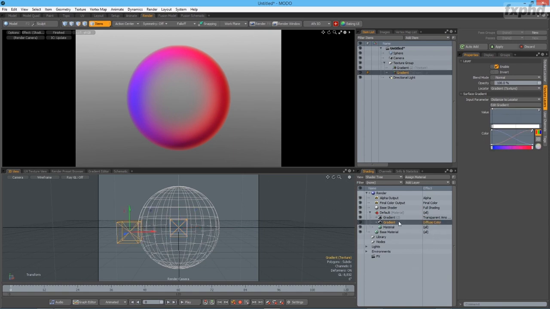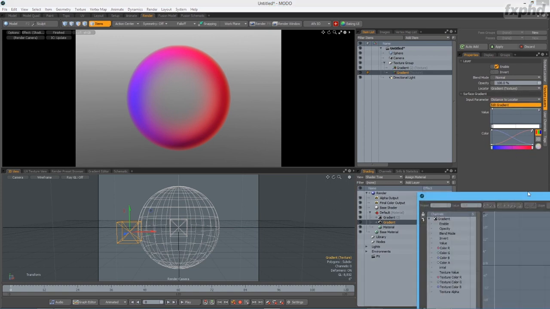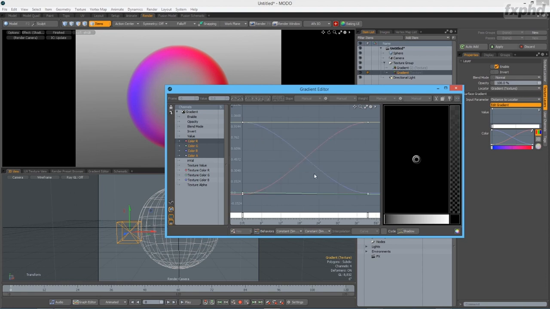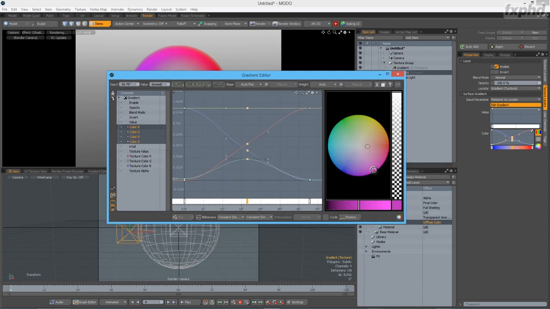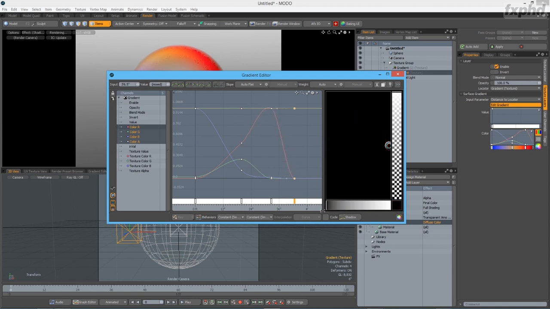So I'm going to come back to this diffuse color gradient here, and I'm going to edit the gradient. I can just hit A to frame that up. I'm going to set another one in the middle here, and with this keyframe selected, I'm going to come over to an orange. It's going to go to red. I'm going to pull this over and middle mouse click here and zoom out so we can see this a little bit better. And with this one selected, I'm going to pull this down to basically black.